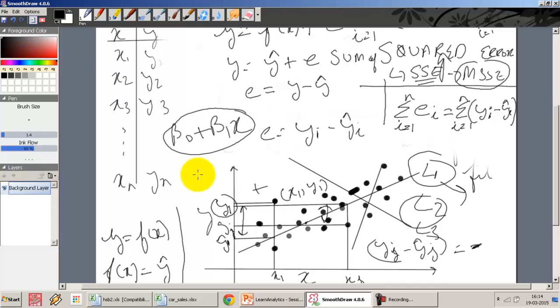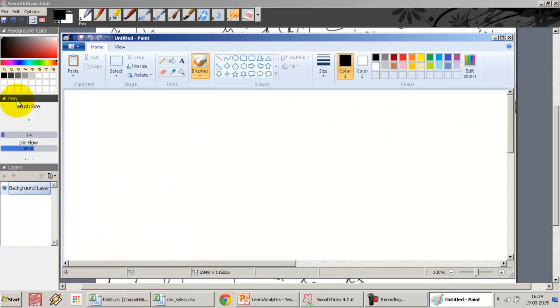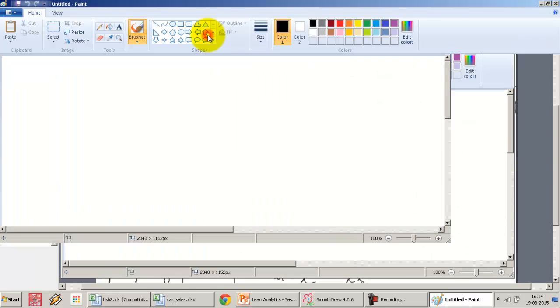So I can now put this into, so let me just bring up another, so I am running out of space. So let me just put up a paintbrush over here. I don't want to delete the previous slide. There's a lot of data over there.